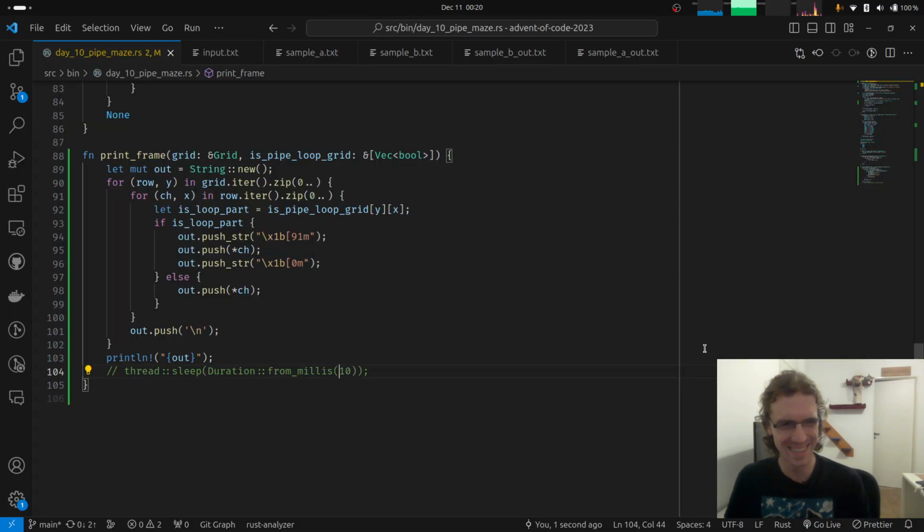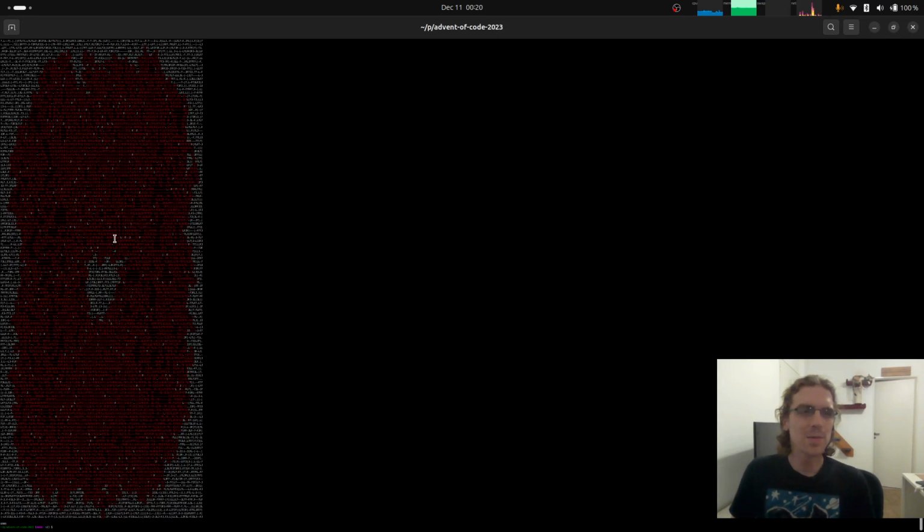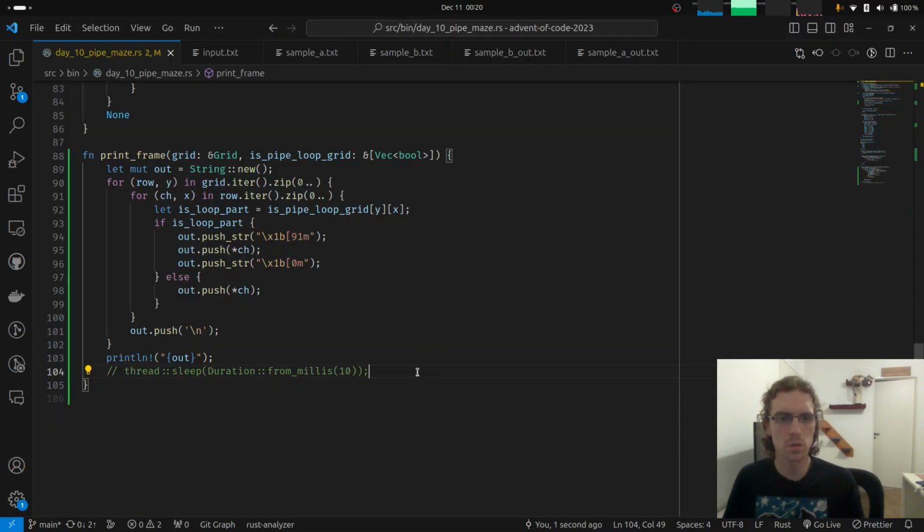But anyway, yeah, that doesn't look very nice. But at least we have a confirmation of a couple of things. First, that this thing doesn't really touch the outside. So if we do a fluid filling from the outside in, we are probably safe. I was thinking about if maybe we need to add some padding to the map to make sure that the fluid filling doesn't get cut by the pipes that go up to the border. But maybe it's not a problem for this input, so we don't need to care about that.